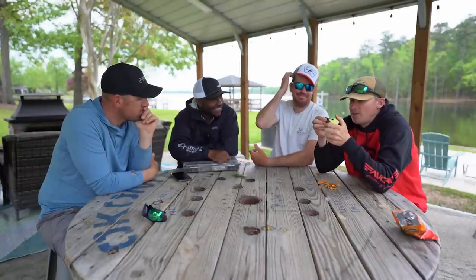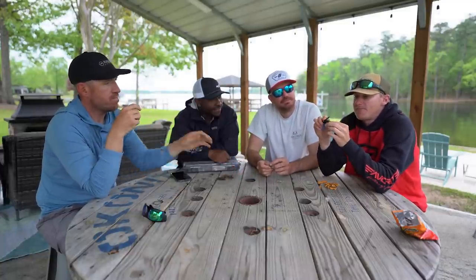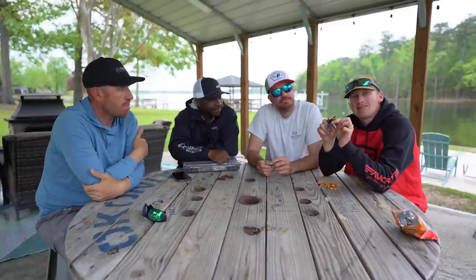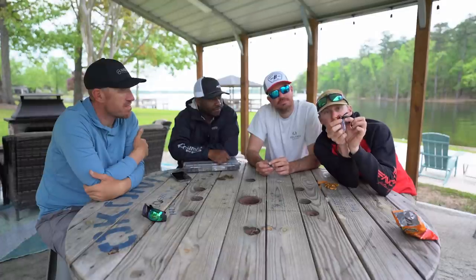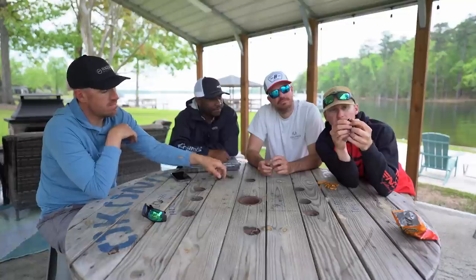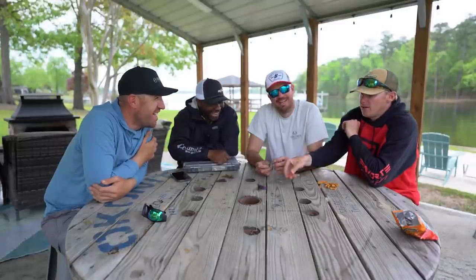Okay, here we go. I've never thrown this jig, but I'm going to tell you my biggest pet peeve on jigs. I'm going to keep this real short. He ain't got much bite. The weed guard is too stiff. I don't mind a stiff weed guard, but big dog, I can barely hook my hand through here. From the hook point to the weed guard right there is your only area to get a bite and hook him. You're not going to hook anything with that. Good luck catching a bass. I'm going to give him 1.3 out of 10.